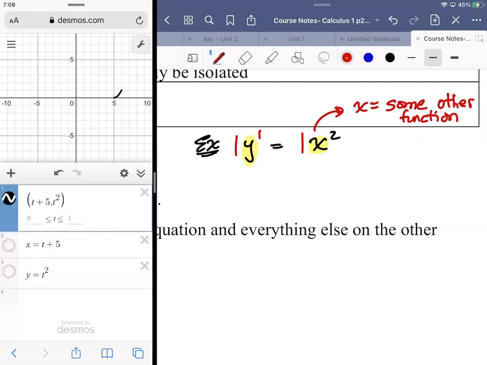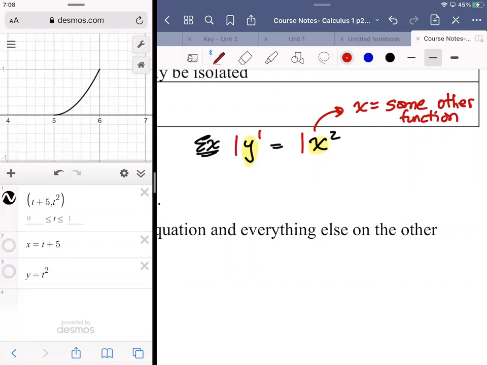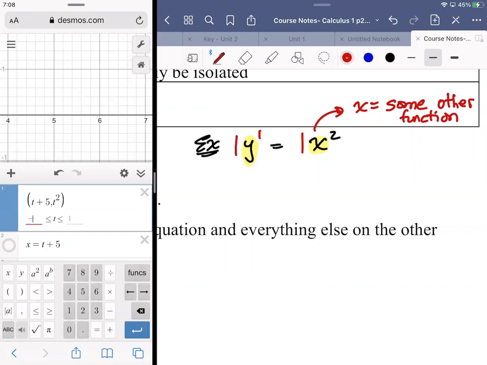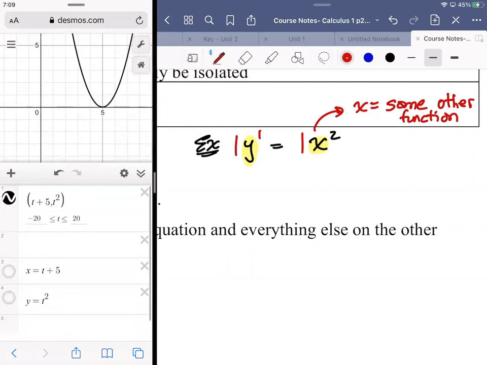So I could turn these off and just look at my curve here. Now it has a very short domain going from 0 to 1, but I can make it go from like negative 20 to 20. And so what we would have done is actually made a function that's based off of x and y being equal to other functions. So it's essentially a system of equations. I'd have all this stuff here. These are the individual x and y's, put them together, and you can see that you're getting a brand new function that's related to the original.